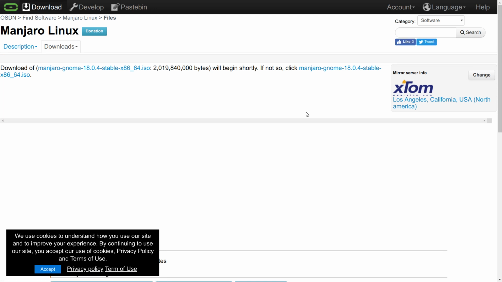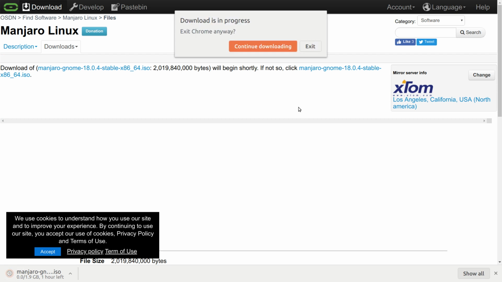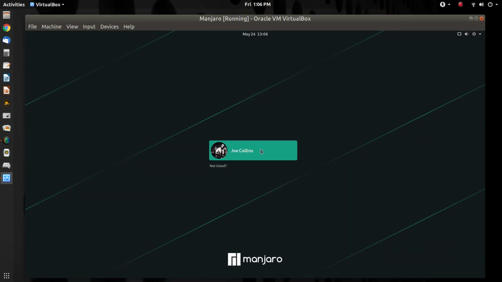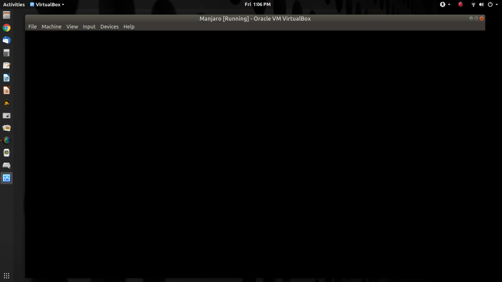So anyway, we come over here, and then we go to the download page, and looks like it's coming off of SourceForge. We're not actually going to let it download, and the reason why is because I have already downloaded the thing. I mean, there's just no point. Actually, I already have it installed and set up in a virtual machine, and here it is ready for us to log in. And magically, my little avatar from the Nightfly is already there. Yeah, I mean, I've already played with this. I installed it last night.